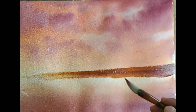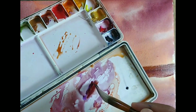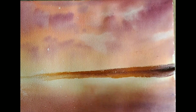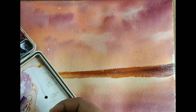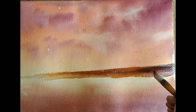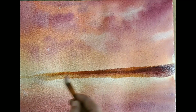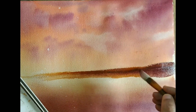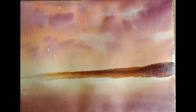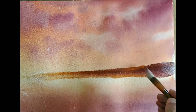I think now the distant land and the reflection seems good enough. There is some contrast there. I think the top of the land looks a little flat. I need to make some correction for the top of the land probably. Let me think if that is required, because the reflection in water and the object that is creating the reflection, they should have some kind of symmetry, or it should look like a mirror image. So there are some shapes that you can see in the reflection, so some similar shape should be there for the piece of land above.